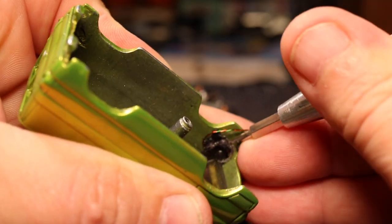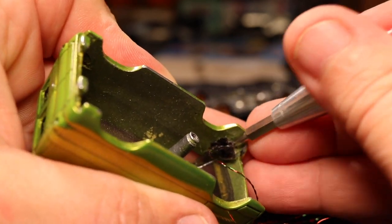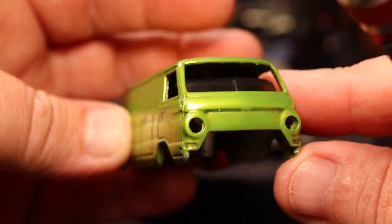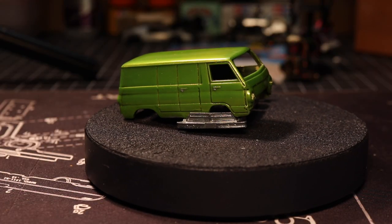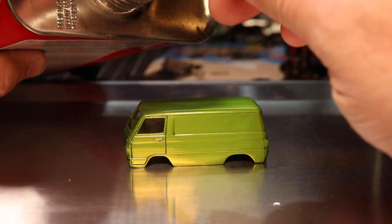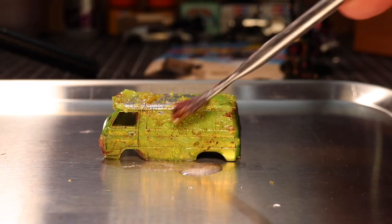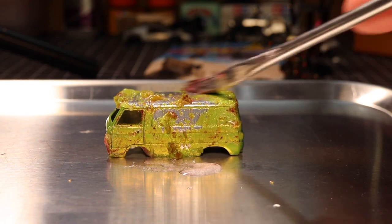Now I'm going to pry those custom-made lenses and the lights out because we are not going to reuse either one of those. And now it's time to strip off that antifreeze green Spectraflame. Now, my buddy didn't necessarily want this a different color, but I wasn't happy with it, and I gave him some other samples, and we chose a different color.